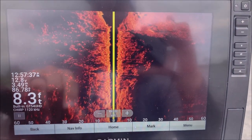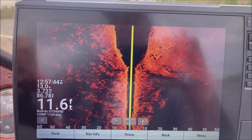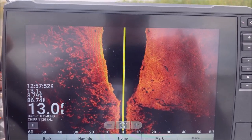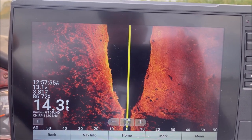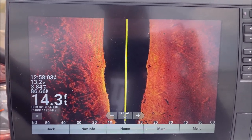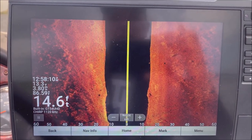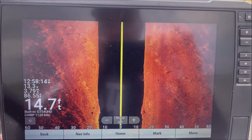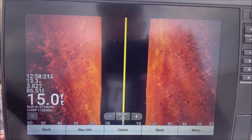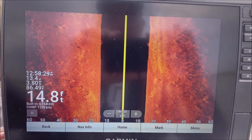This one was $999 with the GT54 transducer. It'll be a little more — somewhere around $1,500 to $2,200 — with the GT56 transducer, and I just don't see the reason to spend the extra money on the GT56 unless you're going to be in saltwater or really deep water. It's a more powerful transducer with higher wattage and one or two more frequency options, but for shallow lakes — I'm fishing in water about 15 feet deep at most — the GT54 is great and I wouldn't see any reason to go with the GT56.